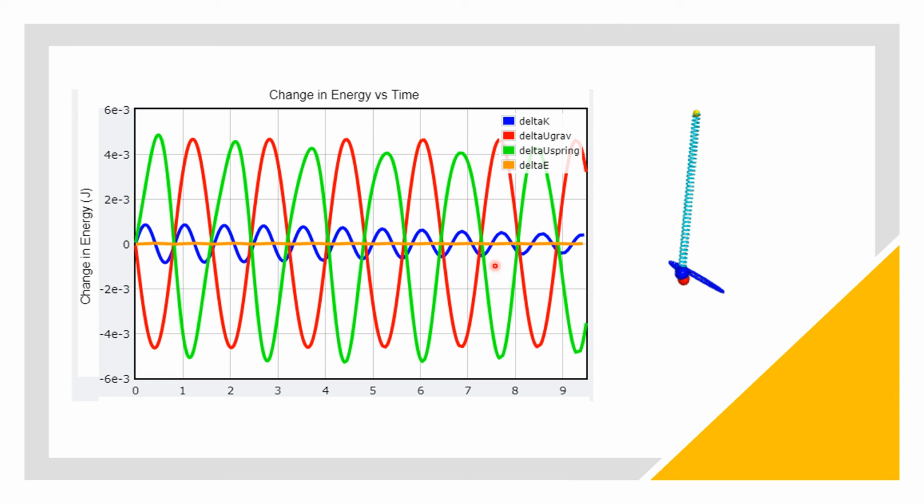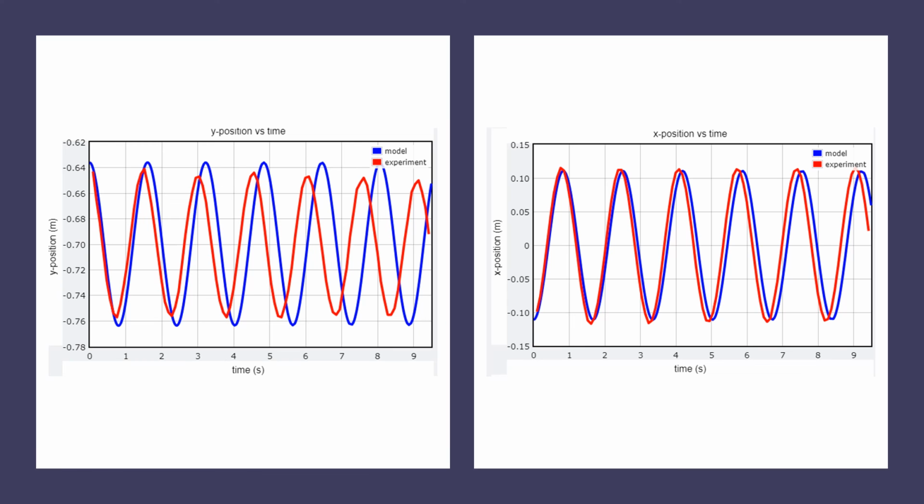If we want to compare the blue predicted ball to the red ball, which shows the observed values, the red ball seems jumpy because the time between each observed position was 20 times longer than the predicted, so the motion of the blue ball is a lot smoother. Here the graphs compare the predicted and observed motion in the x and y direction of the mass. As you can see, they're not perfect, and to improve in the future, we can account for the mass of the spring and for the drag force that we omitted for the slab. And we can also account for the motion that happens in the z-axis.